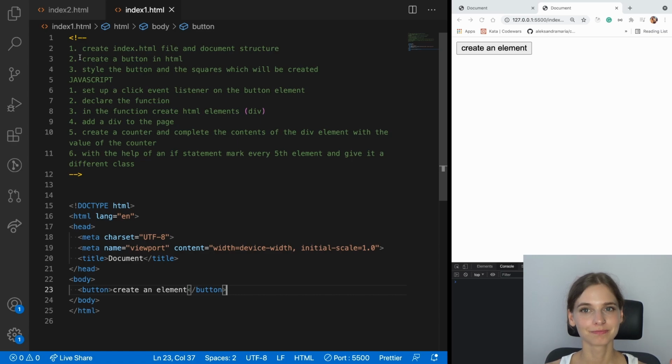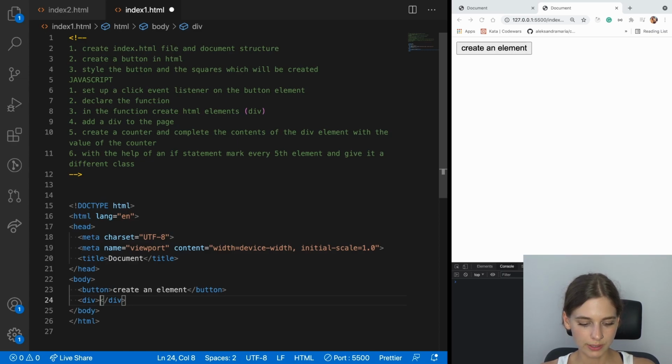So 2 points already checked off the list. Number 3, style the button and the squares which will be created. As I said, the squares will be created by the JavaScript function that we're gonna write ourselves. But before that happens, let's put manually a few divs.